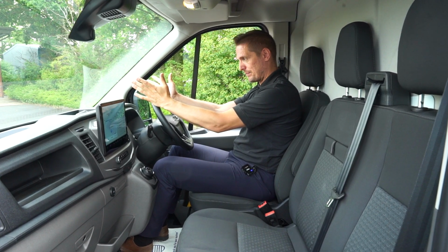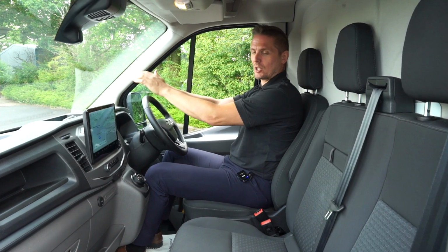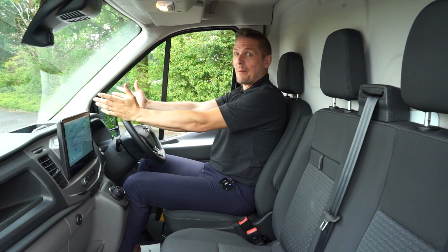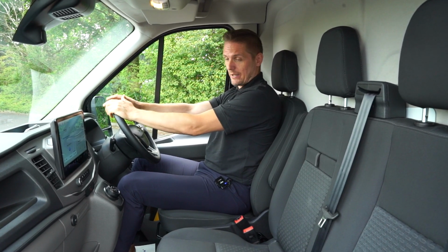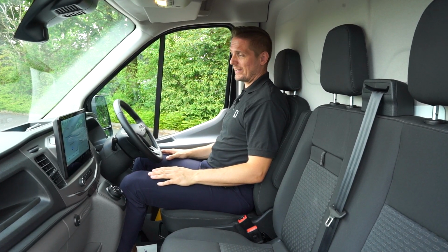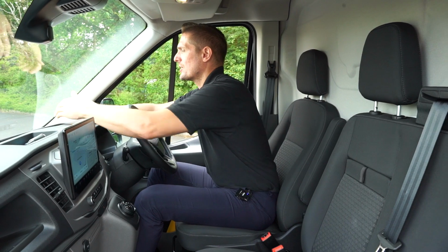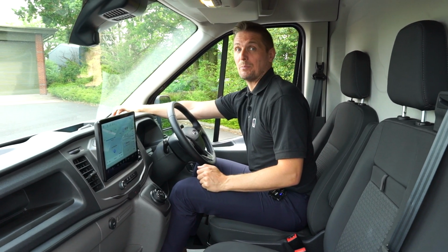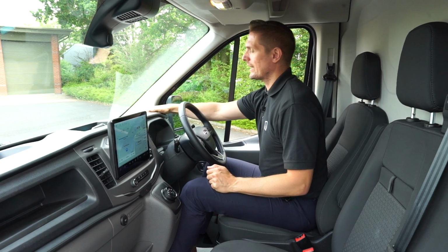Ford, let's be honest, and it's not in disrespect, it's a commercial vehicle, it's for practicality, but I say a cab's a cab in that respect. In terms of its practicality, it's really done a good job from Ford, I think. There's so much storage space, literally right across the dash, with also a 12-volt charging point and a little USB-C port at the top as well.